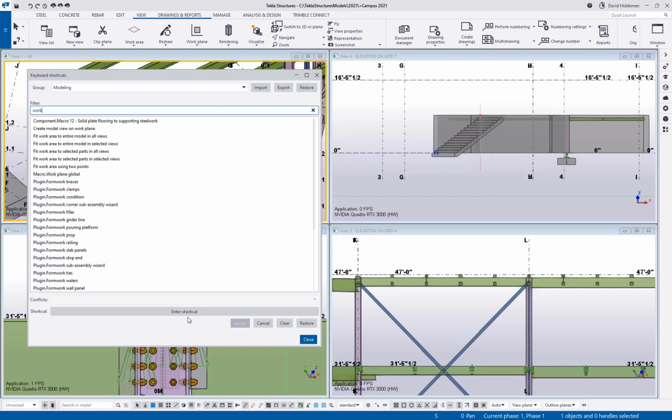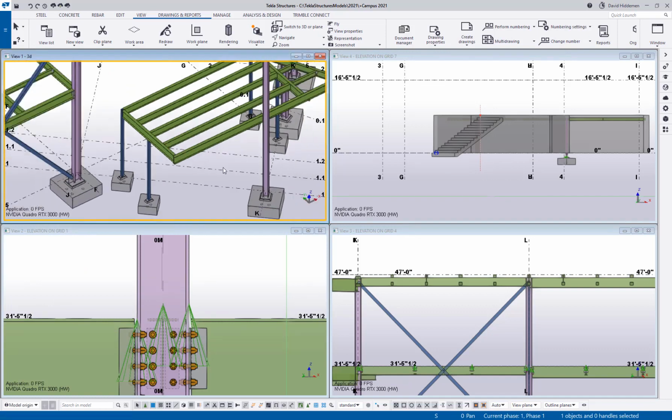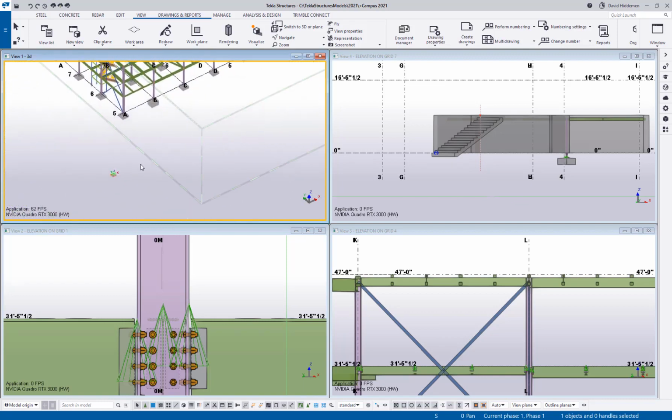So I'm going to go down here, enter shortcut, and I'm going to do WG. To me, that means global. I'll say assign, and then close it. You can see that has been assigned to that command. Now if I go WG, the work plane is reset back to its global position, which happens to be out here at 0, 0.